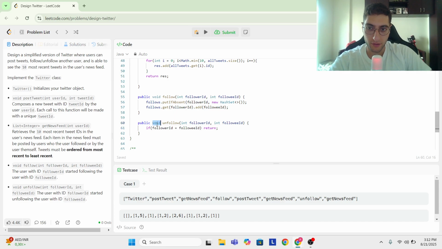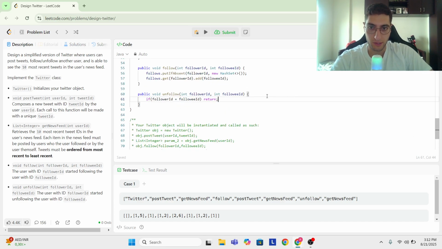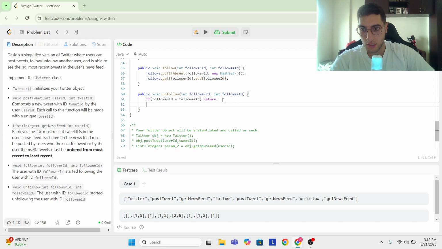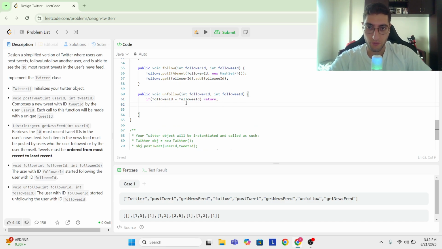Usually if you have a void, you can't use return, but because we return nothing, it's not going to crash. It'll work perfectly. And we're essentially stopping the function. If they try to unfollow themselves, exit the method, basically. If they follow themselves, don't do anything.